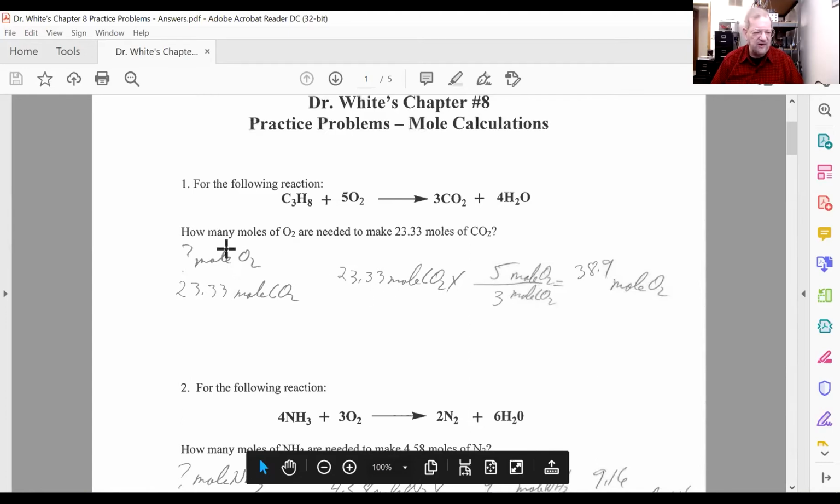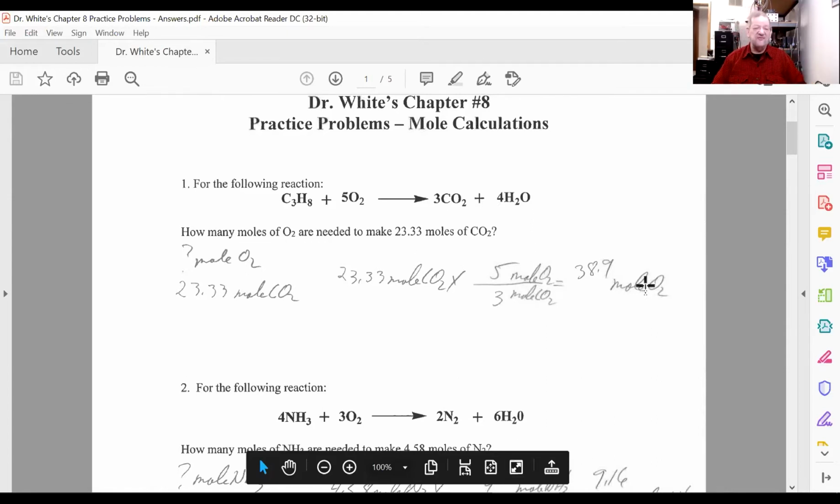All right, so the question is, for the following balanced chemical reaction, how many moles of oxygen are needed to make 23.33 moles of CO2? And here, what are we trying to find? Moles of oxygen. What are we given? This number, moles of CO2. So this is the only place I can start. If there was a ratio I could use, what would I want the units of my answer to be? Well, we figured it out right here, moles of oxygen. So whatever I'm trying to get to, what am I going to use? I'm going to use my good buddy, good friend, unit analysis.